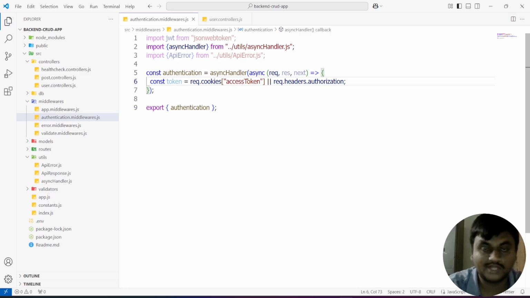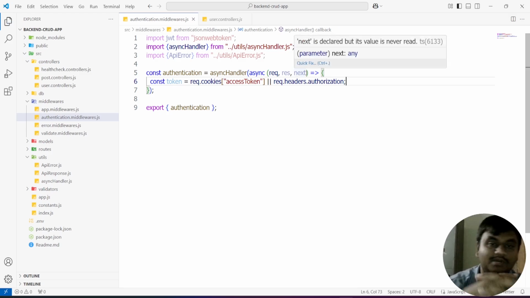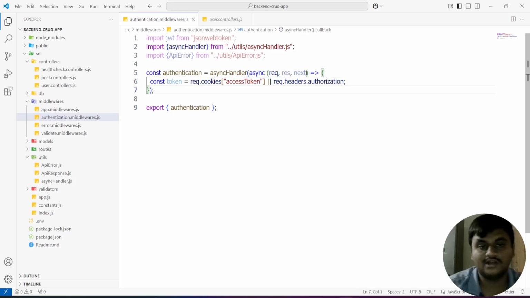Sometimes, in the mobile application, we are going to bind like this only, request.header.authorization.